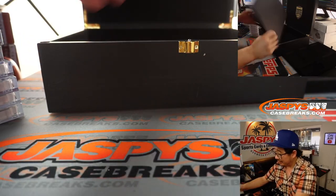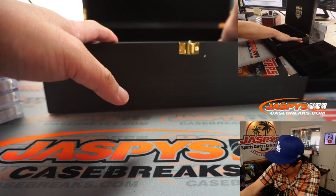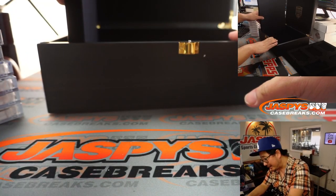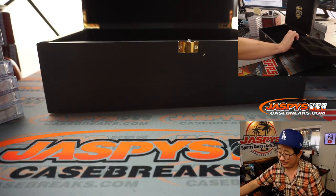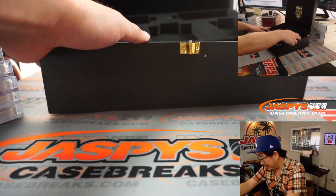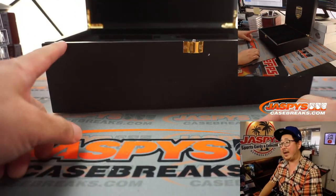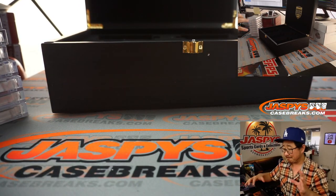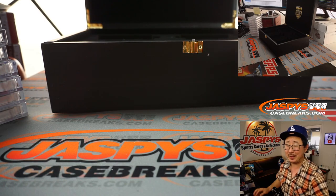Is there anything underneath here? I don't think there ever is anything underneath here, but it would be a shame if someone was like, 'Yeah, we found something.' We've done like 16 of these and I didn't look under each one just in case. So we're going to pause the video, and when we come back, we're going to have all the hits typed in, then we'll do the randomizer and see what you end up with. Stick around — we'll be right back.